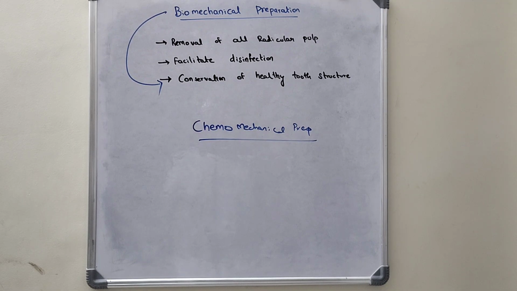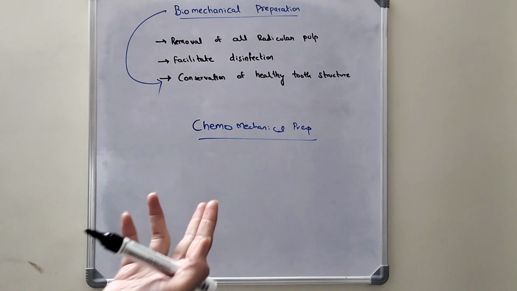But coming to the chemomechanical preparation, we use lesser diameter files. We try to conserve as much dentin as possible and we use a lot of chemical agents which will dissolve the pulp and disinfect the pulp space, and then we use a better sealer material, not the obturation material actually, which has better penetration into the ramifications or a better seal to the dentin. We reduce the diameter of the file sizes, but we use a lot of chemical agents to remove the pulp tissue and disinfect the canals.